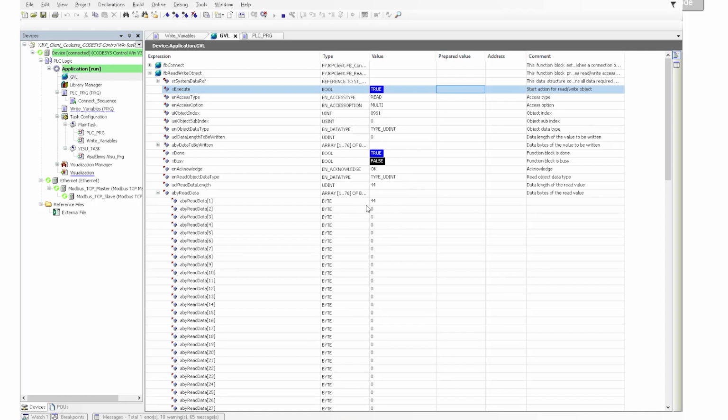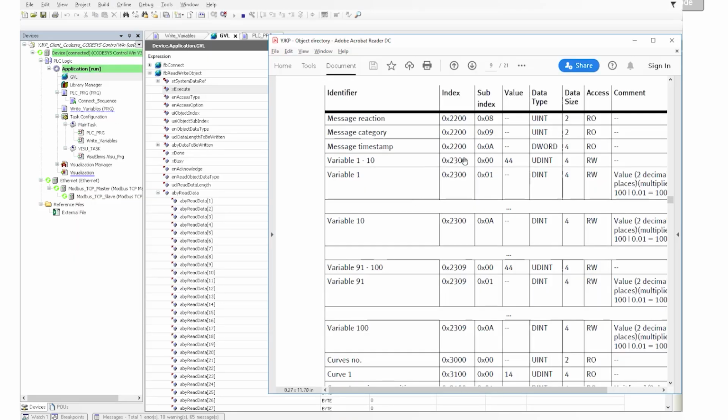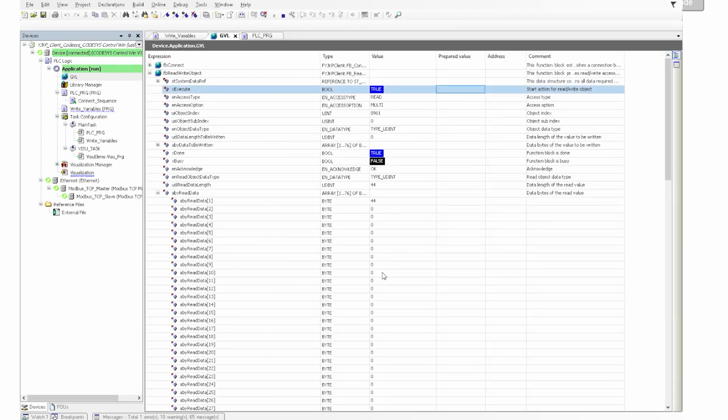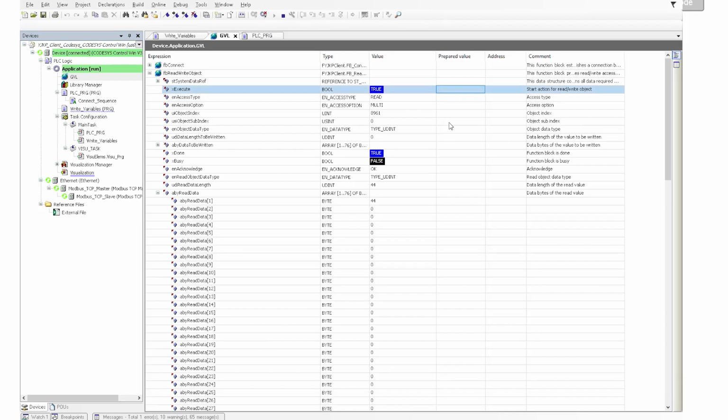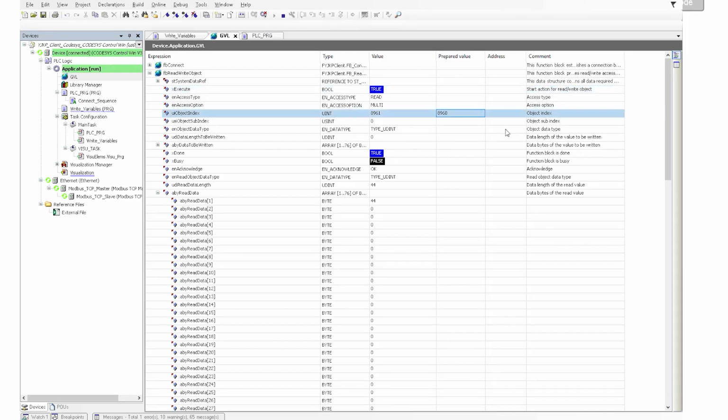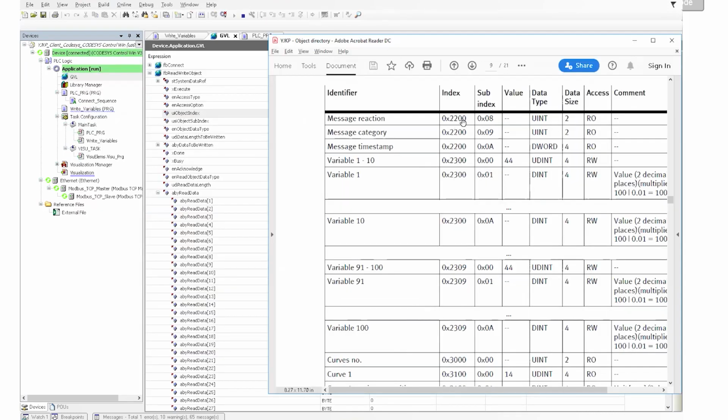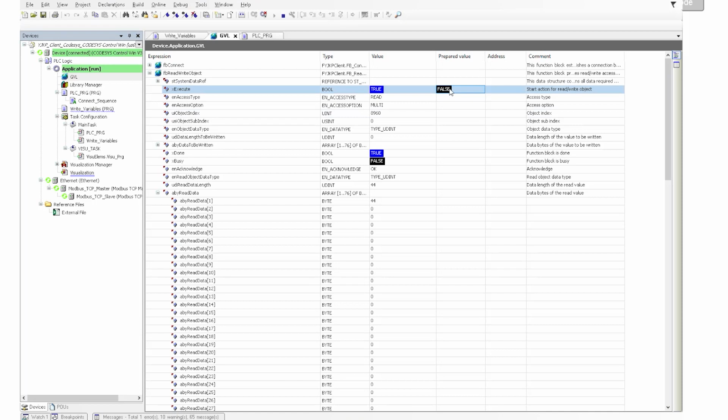The first value here, 44, is explained here. This is the default value. But anyway, this is empty because I'm now reading variables 11 to 20. This was just to show you that it is reading. So I'm going to bring it back to 8960, which is the 2300 hex. So make this false and then read again. Okay, perfect. So now you know how to read using these variables.